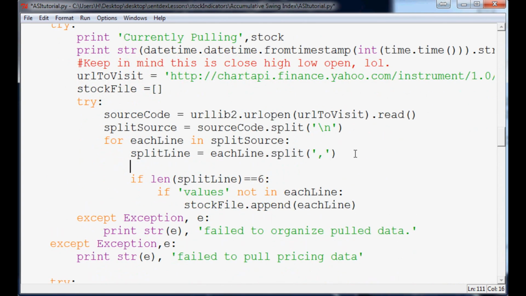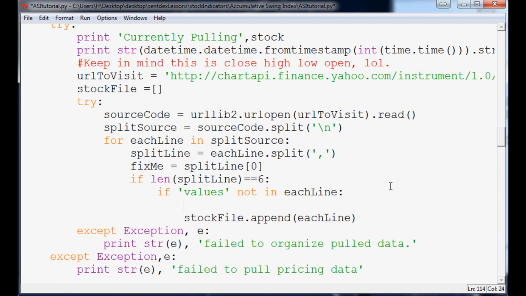Go ahead, hit enter, and type fix me equals split line 0. That's already there. There. So fix me is going to be a nice little value that we're going to use right before we append each line. So that's going to correspond to that Unix timestamp.